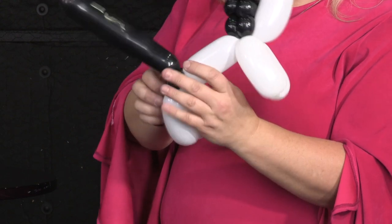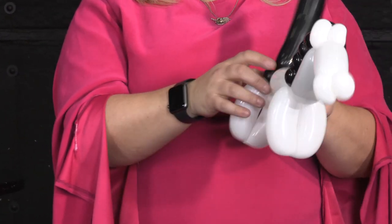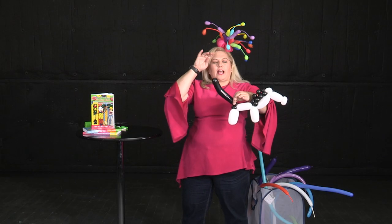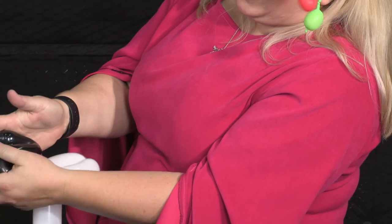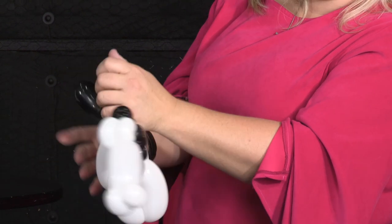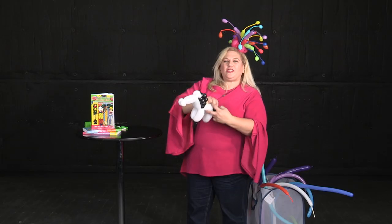And then we're going to, so these two little pinch twists, the reason for them is to stabilize it so that it doesn't kind of all collapse on itself. And then we're gonna do a little S twist. See, we make an S or a backwards S and then gently move the air back and forth. And so that gives the tail a little bit of shaping.